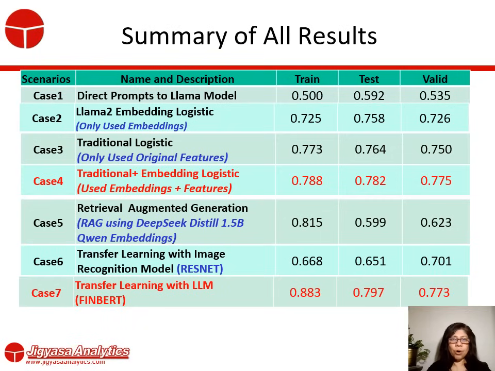We can see from all of these experiments that the LLM model can be used to enhance our traditional logistic regression models. We can do this either by using the embeddings from the LLM models as additional inputs to our traditional models, or we can directly fine-tune the LLM models to improve their predictive power within our domain. I will now hand it over to Krishna for further analysis of the results.